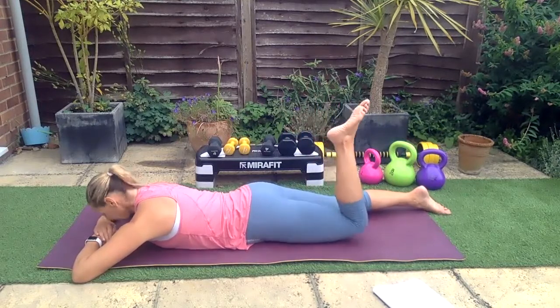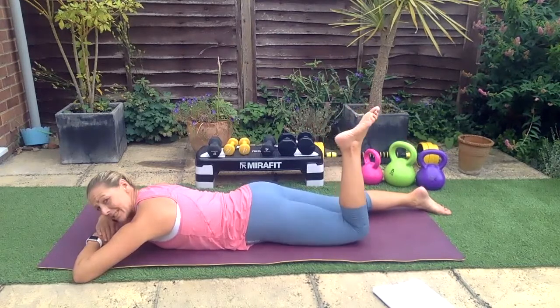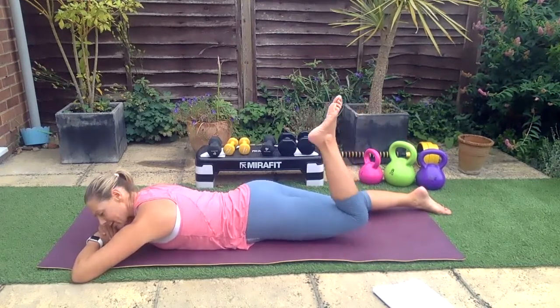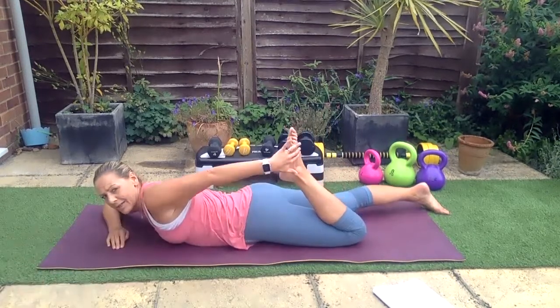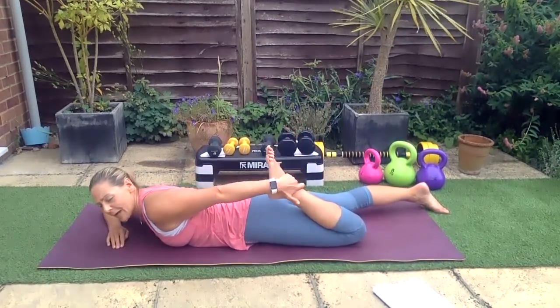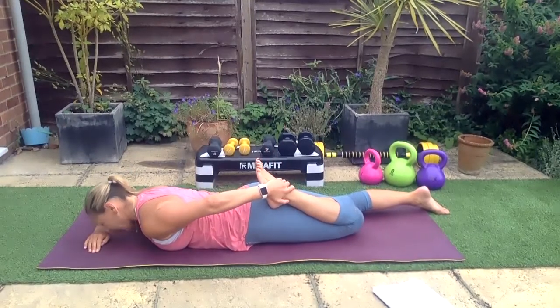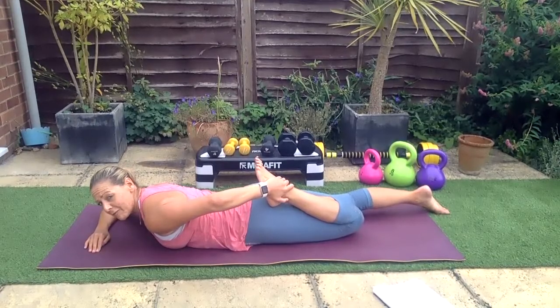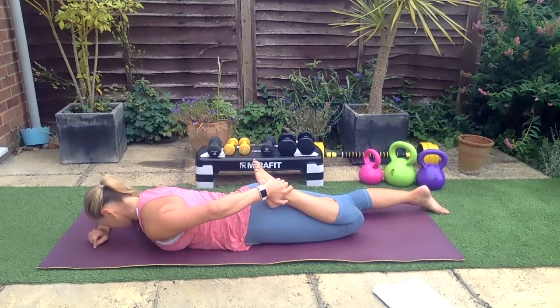10, 9, 8, 7, 6, 5, squeeze that butt. 2 and 1, drop the knee. Then slide your left hand around, catch the foot, wriggle down to the ankle perhaps, pull the heel in towards the bottom, close the knees together. And squeeze your left butt cheek as you push your hip down, and then you'll feel that lovely stretch into the thigh.